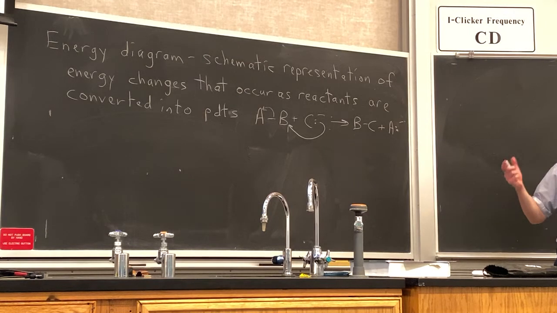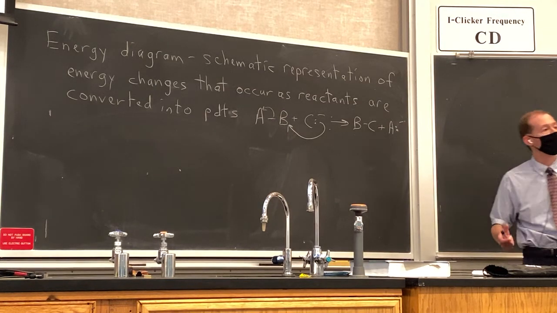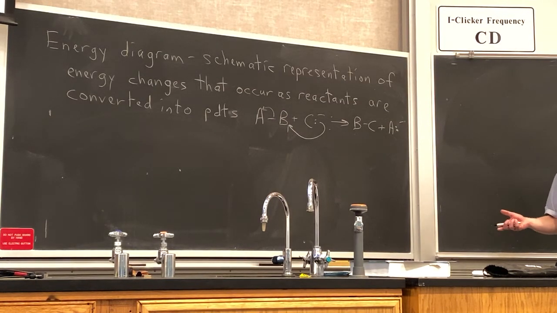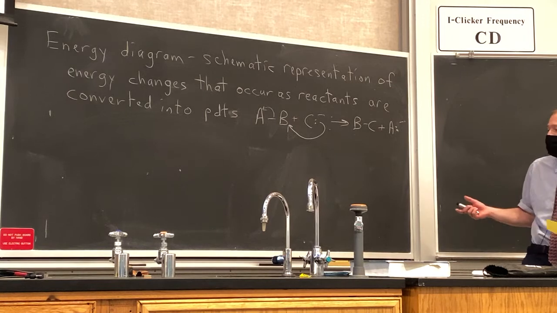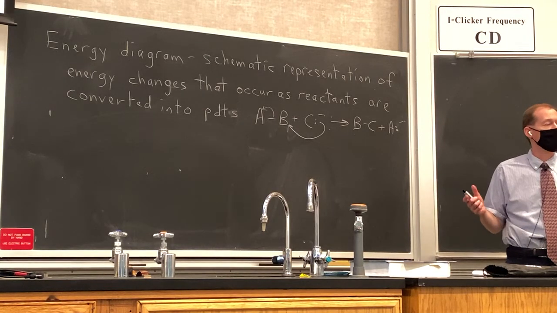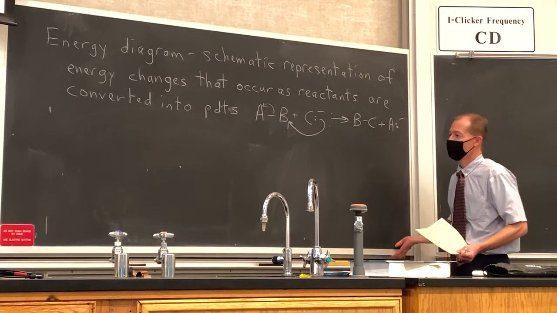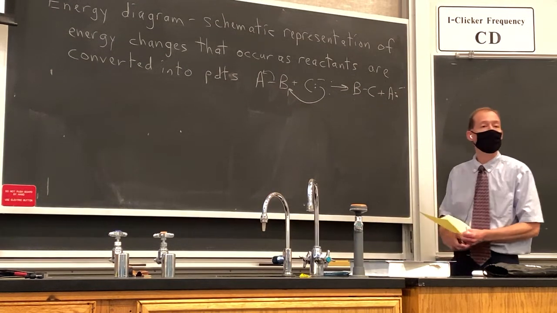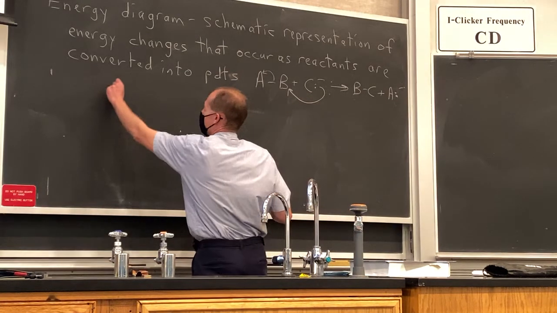And this is a concerted substitution. This is a one-step substitution where the bond making and the bond breaking are occurring all at once. So it's a single-step process. And we wouldn't know this just by looking at this equation, but for purposes of this analysis, we're going to assume that this is an exothermic reaction. Okay? So let's draw an energy diagram for this particular reaction.